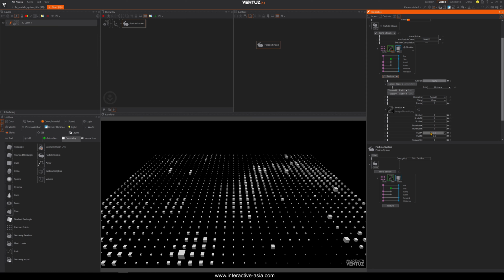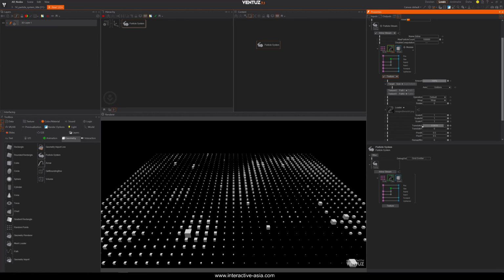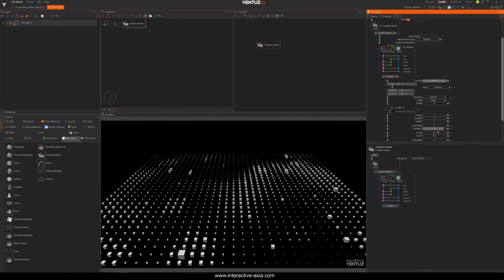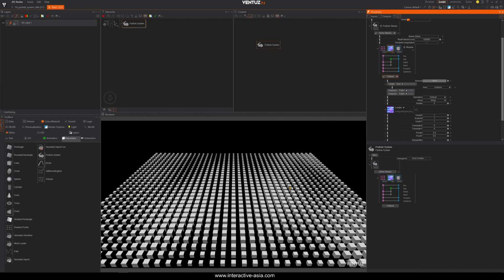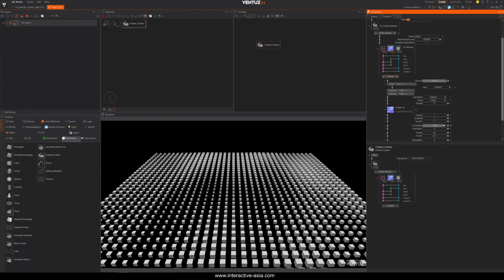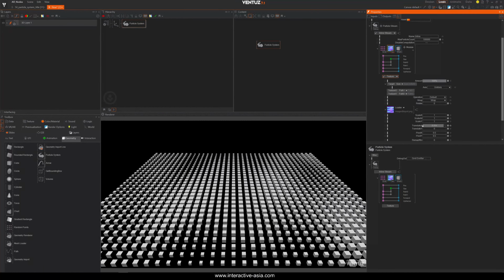So as you can see, if we translate this over X, it's okay, but sometimes it's a little bit too heavy a noise, right? So if we want to have that smoother, we also can simply load our own texture, or we can use an inbuilt one, which is here, that liquid normal map. And as you can see already, it looks a bit smoother. If we translate this over X, we can see we have a smoother change of the size of our cubes, right? Of course, we also can change that target to the position, right? So we have many different things here, play around with all of them.